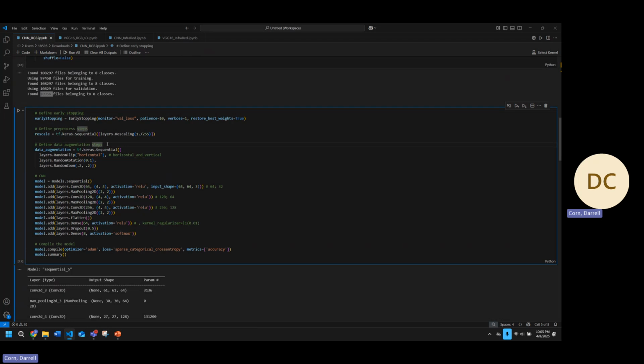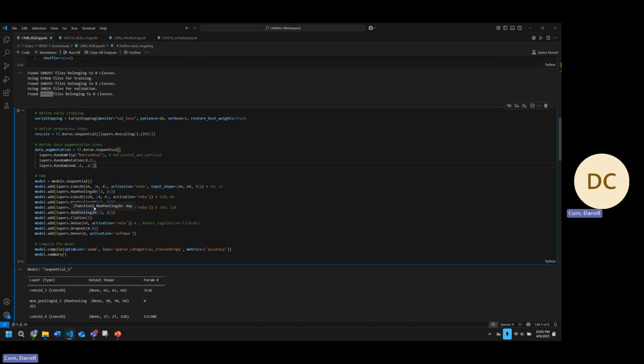Here I define my data augmentation. So for my data augmentation, all I do is the random flip over the horizontal axis. I didn't feel the need to flip it over the vertical because that results in cars and people being upside down. I don't think it's necessary for a self-driving car to replicate or to recognize that because ideally they shouldn't be in that position. I also include some random rotation. It can rotate up to 10%, and it can randomly zoom up to 20% on the Y and X axis.